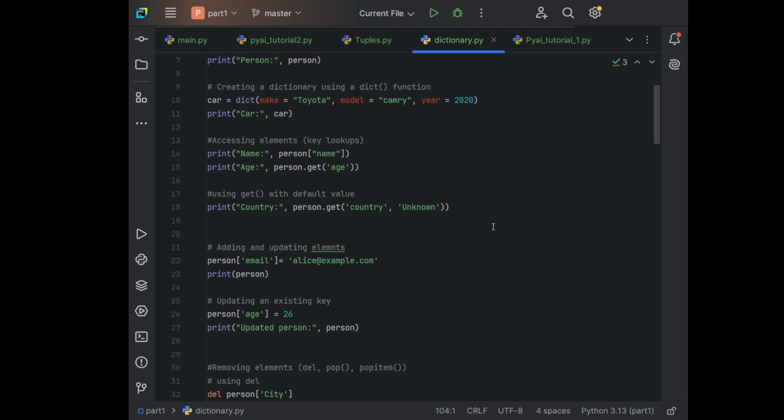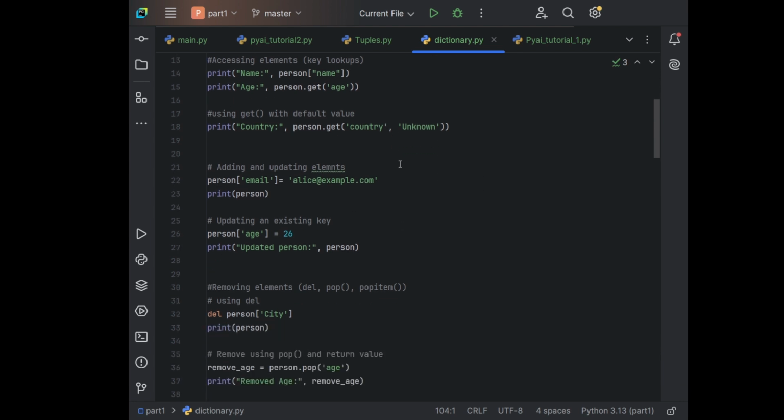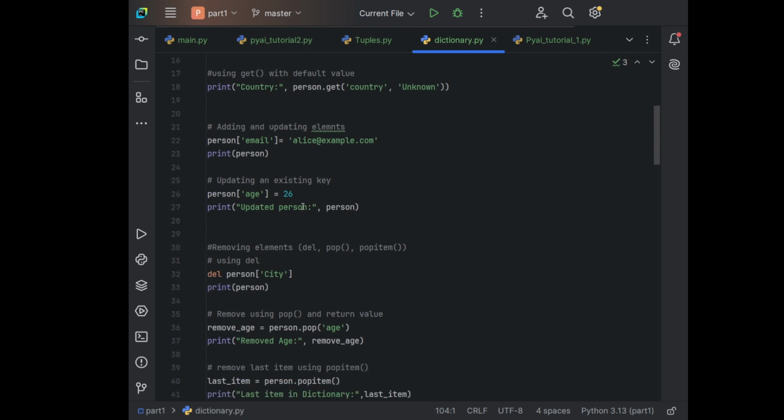So we can try doing it without an error, like we do in tuples with a try except block, and we can update it using the index. I mean the age, and adding is also possible here. We can assign using the key, give a key name and assign the value.